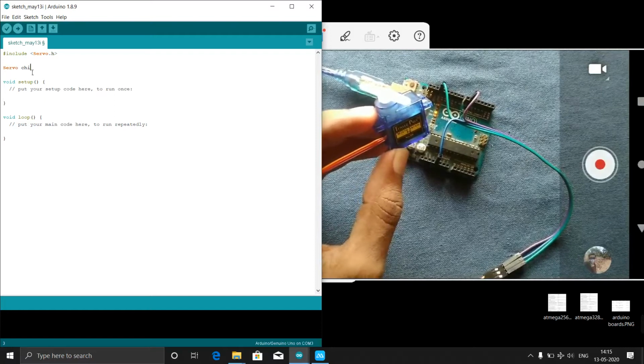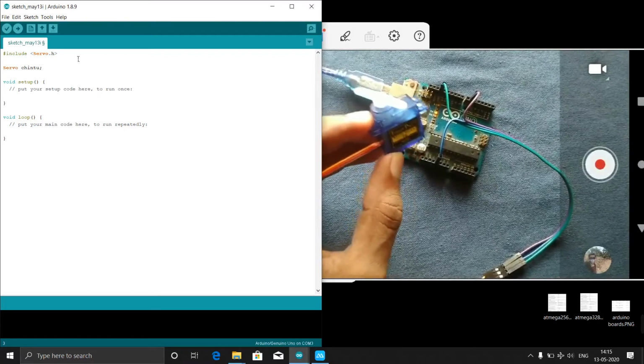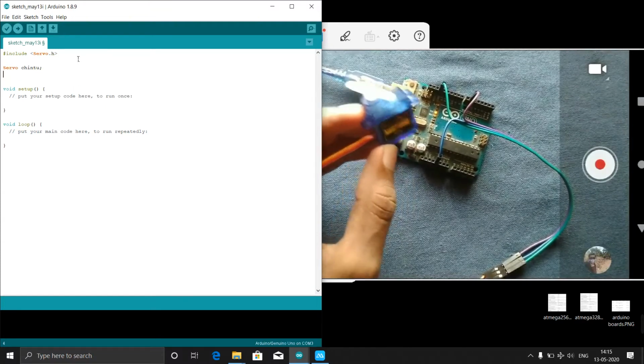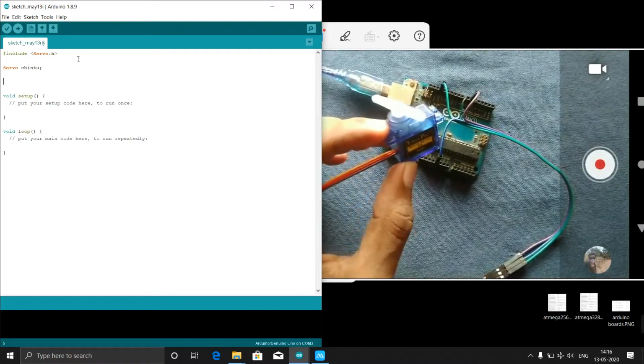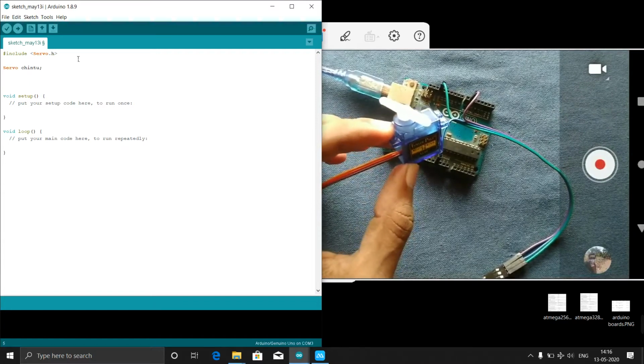I will name my servo as Chintu. Okay, then Chintu. Okay, then just close it. Then what we have to write? I need some... what's that? Variables. You can declare variables in a void loop also. Otherwise, you can declare in the beginning of the setup. That means they are the constant ints.